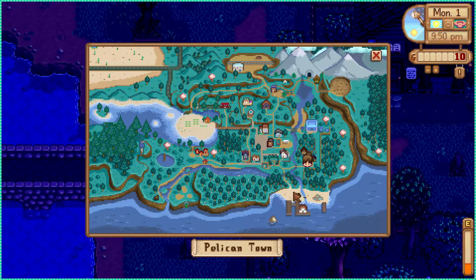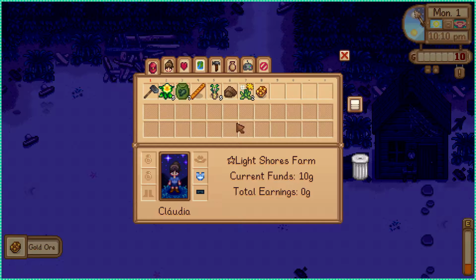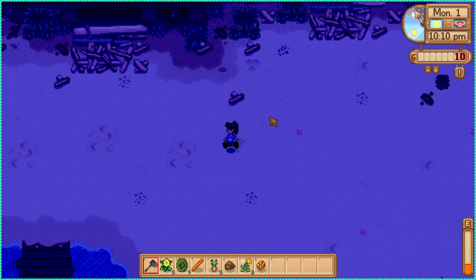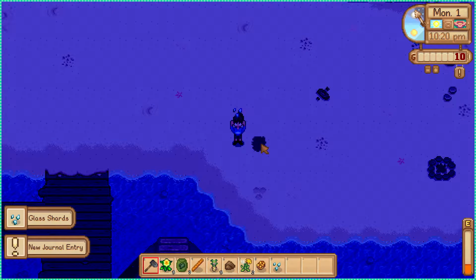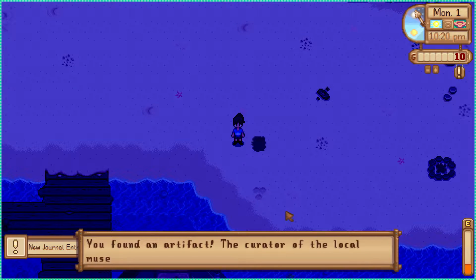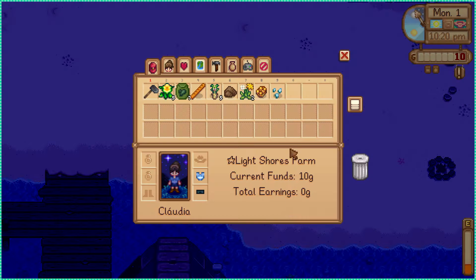Right now I want to go over here to the beach. Oh? Gold ore? Get out of here, what? It's really cool but also really necessary. This is cool though. We found our first artifact. The local museum might want to know about this. Yeah, I'll talk to him tomorrow.